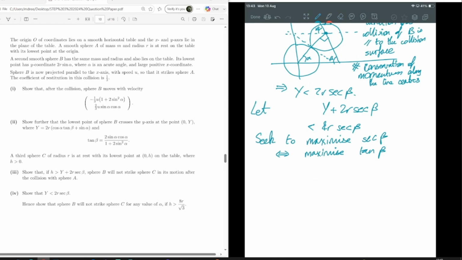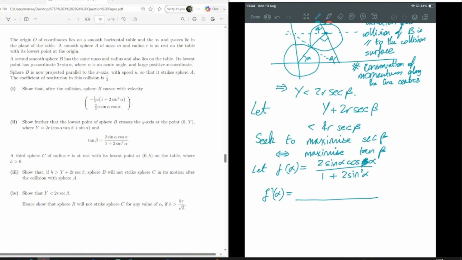So I'm now going to say let f of alpha just be the tan beta. So I'm not even going to bother squaring it. And I think that will make the calculation of the derivative a lot simpler. So now f dashed of alpha, and again, I don't think I want to go into double angles here. That seemed to have made my life a little bit more difficult than it should have been.